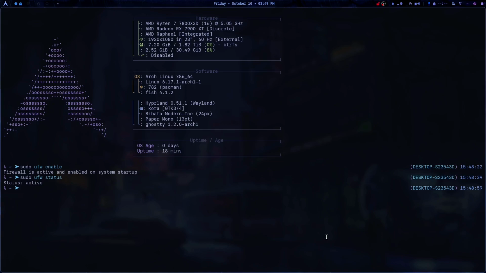Okay. Well, I have a firewall. I'm kind of concerned that I couldn't get the GUI working on it, because it should just work, but maybe it's because of Hyprland.